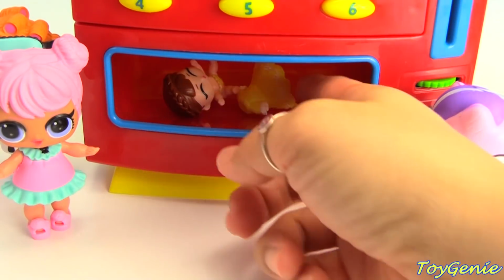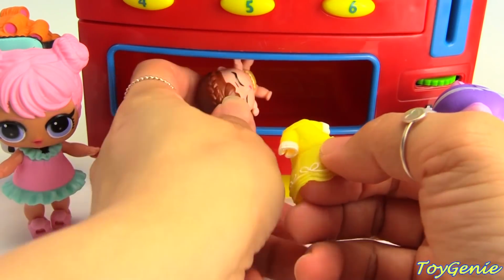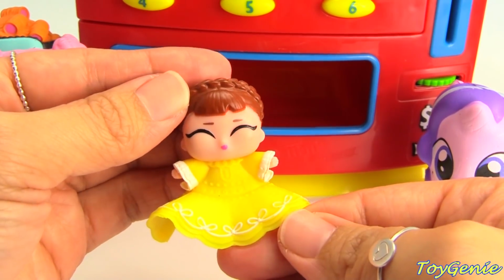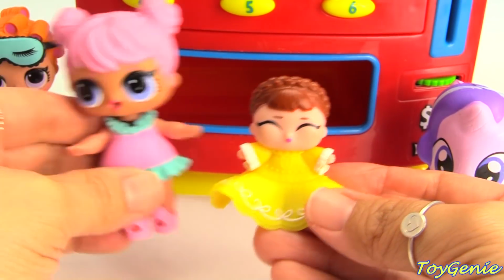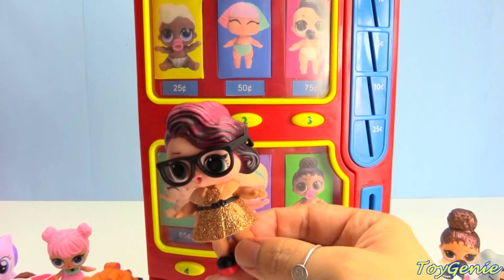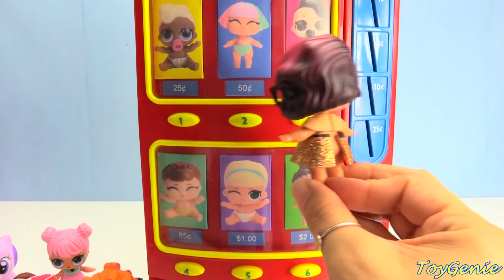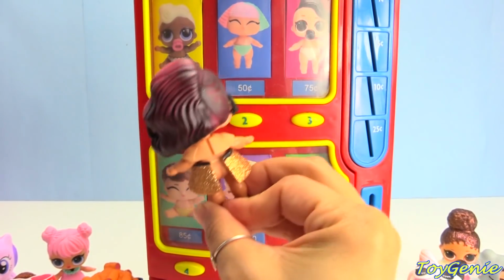And now let's get the little dress and little Sleeping Baby. Oh, so cute! She looks like Belle. Princess Belle. So awesome. Here comes Black Tie. And since Boss Queen already took little Black Tie, let's see.